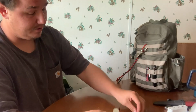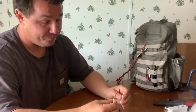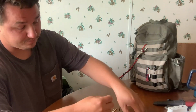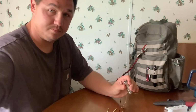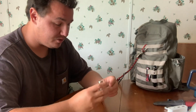And I have a mixture of waterproof and regular matches. I have my waterproof ones just in case. My regular matches are for, say, I get stranded in the woods, but it's not really because I'm wet or anything and I need to make a fire. I've got regular matches so I don't use up all my waterproof ones. So we'll put all those back in there. And one way to tell, obviously, you can hear them jump up and down, so that's greatness.